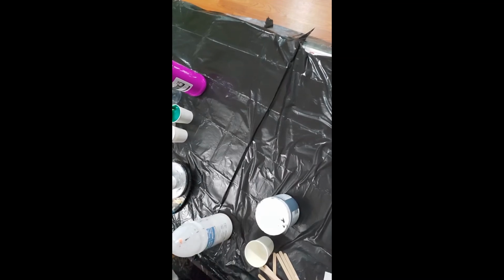Something here. See? This is the thing that came out of the pouring medium can when I was adding the pouring medium to the floetrol yesterday. So I saw it yesterday and I wanted to take it out, but it was too difficult in there. So I'm going to trash it out.